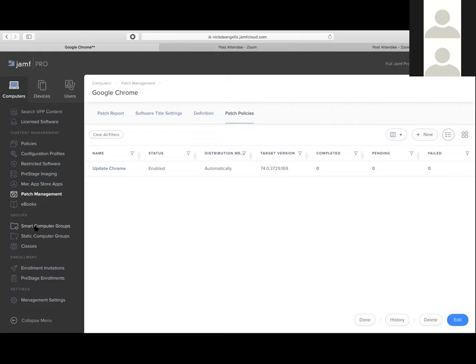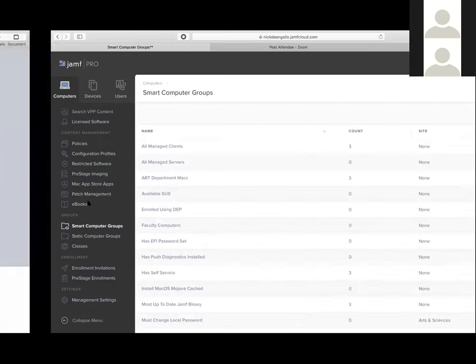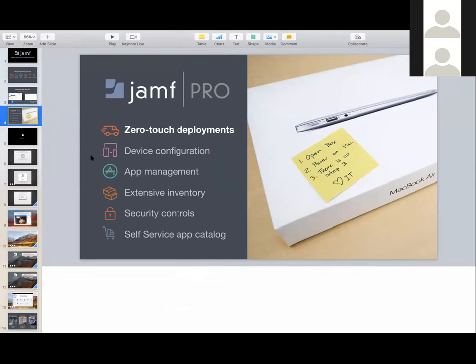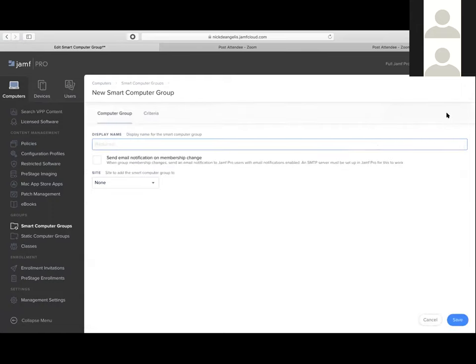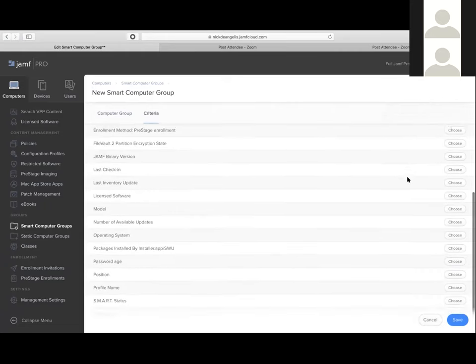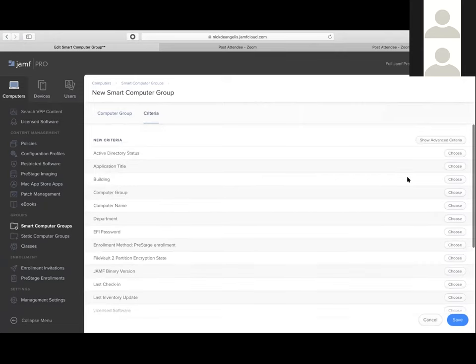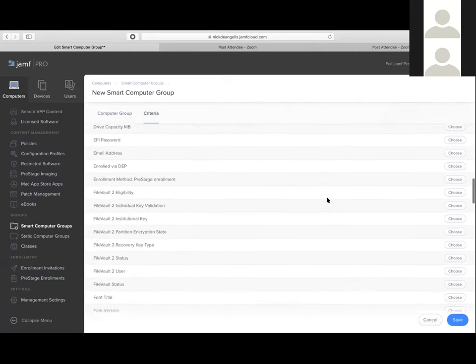You can collect devices using smart groups with criteria. So for example, inventory on particular devices, as I mentioned earlier, is collected through Jamf Pro. So if we look at all of the criteria for smart groups, let me go ahead and create a new smart group. I click the criteria button and I click add. This is a base set of criteria that you already have to work with based on devices, based on device records in the JSS, the Jamf Software Server. If I click show advanced, I've got a world of criteria.